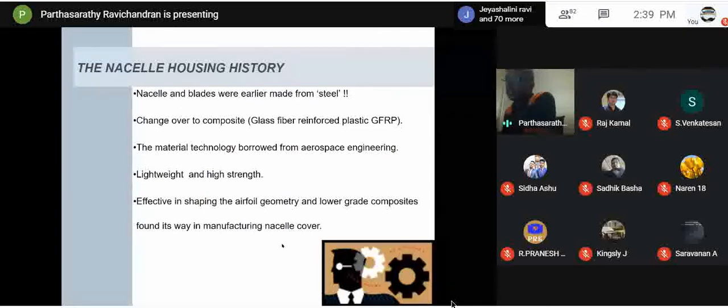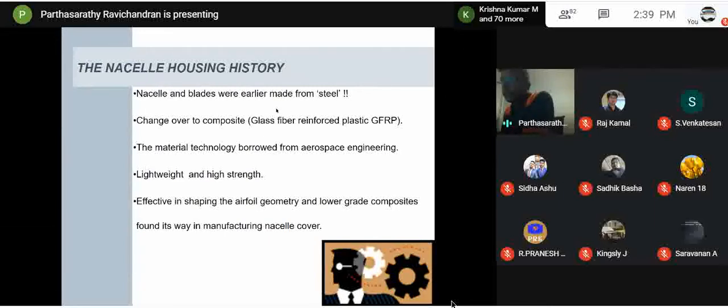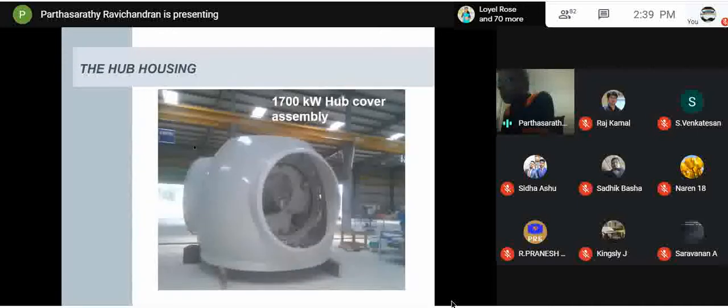As I said earlier, the nacelle as well as the blades were actually made from steel. Going back to the 1990s, even the 1980s, blades were made in steel. The material for the nacelle cover or hub cover that you see here is isophthalic and glass fiber.